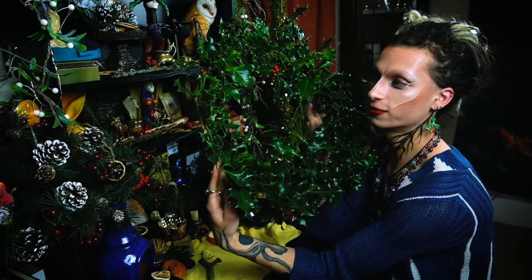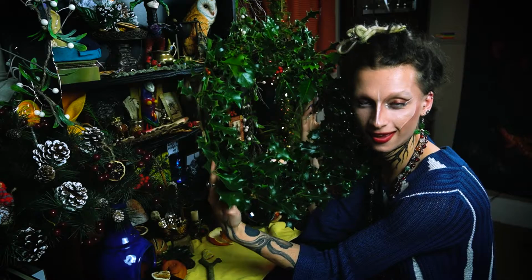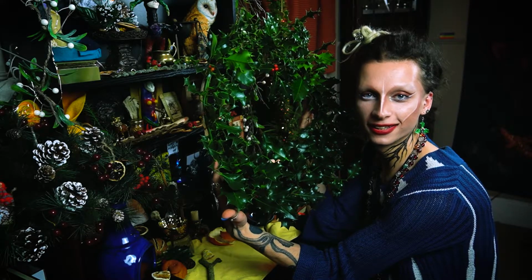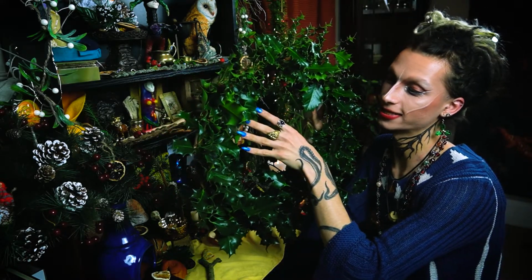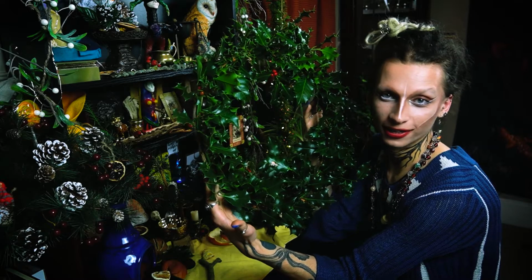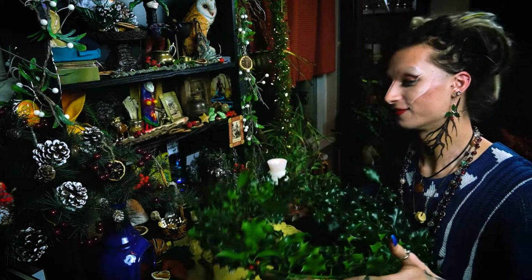I used 6 branches. I didn't count how many I took from the trees, but it was 6. And 6 is love. And now my next step is to make Holly King's face that will be in the center. Wish me luck, and we can wait for the result. Let's start to make the face.